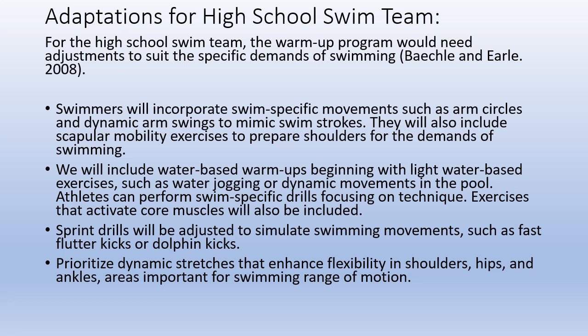The sprint drills will be adjusted to simulate swimming movements. Flutter kicks or dolphin kicks can be used. And then we will make sure we prioritize dynamic stretches that enhance flexibility in the shoulders, hips, and ankles to help with range of motion in swimming.